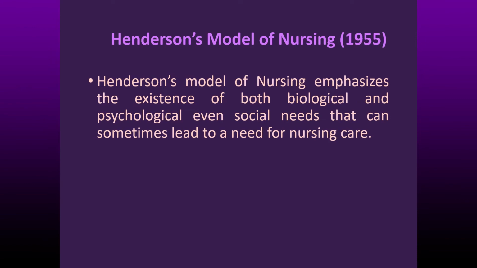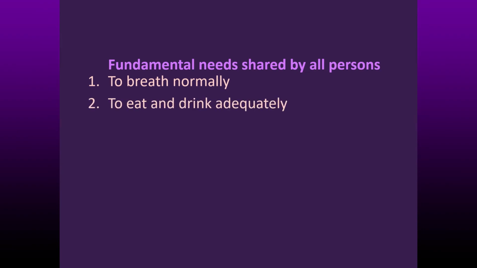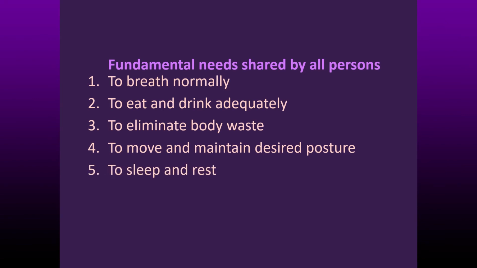Then we have Henderson's model of nursing. This one was created in 1955. Henderson's model of nursing emphasizes the existence of both biological and psychological, even social needs that can sometimes lead to a need for nursing care. Okay, a need for nursing care. So Henderson identifies about 14 activities of daily living. So when you decide to use Henderson's, you have to look at these 14 activities of daily living that they have identified.